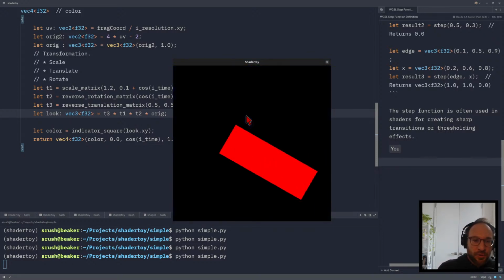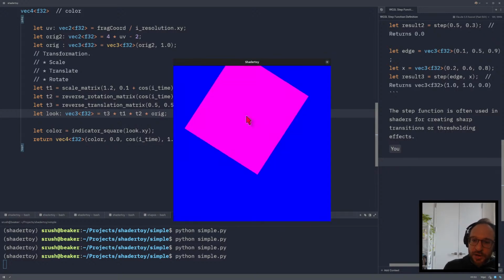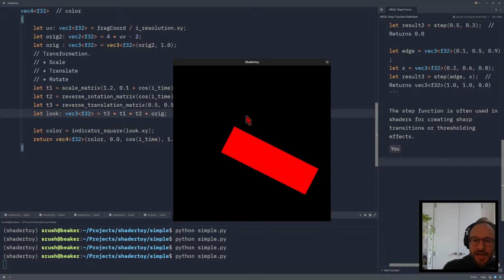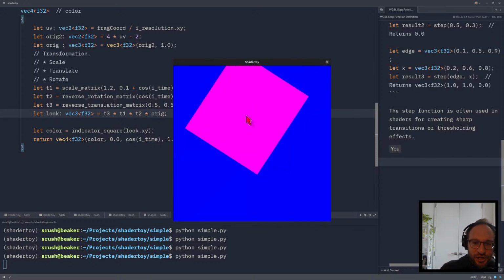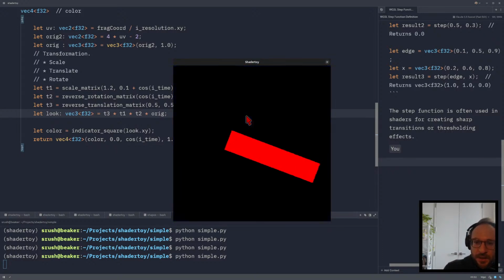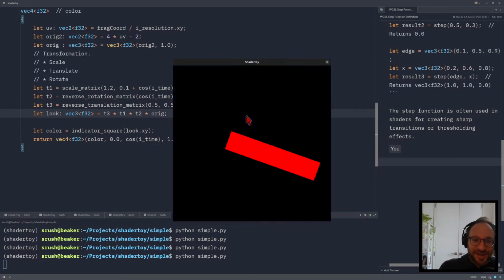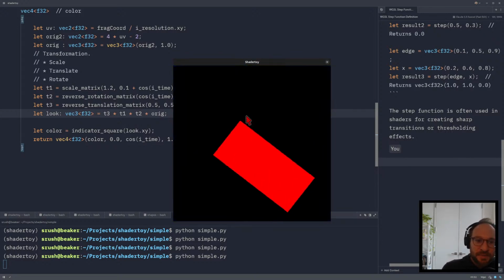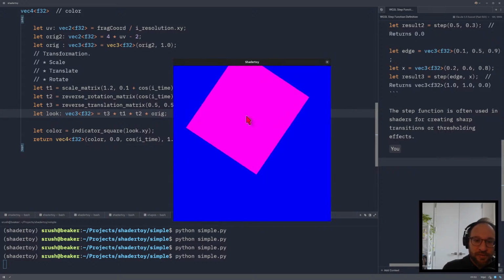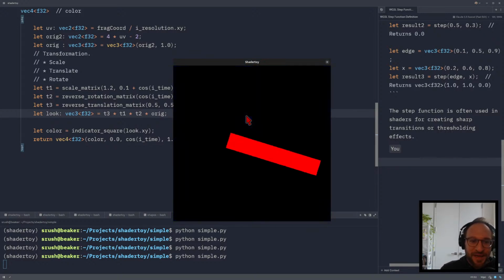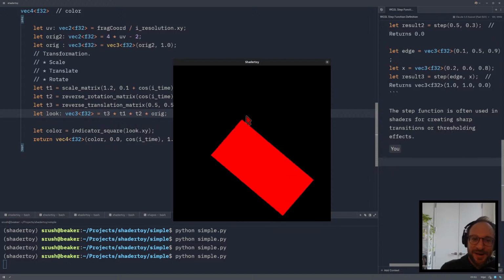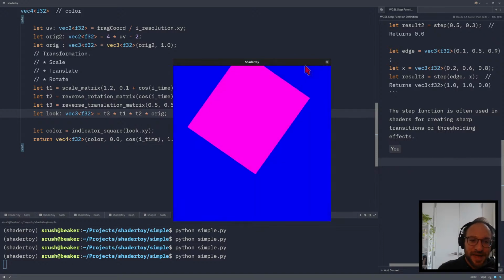Because we're applying the transformation to our pixel coordinate as opposed to the square directly, it's going to be slightly reversed to how you would have done this in, say, SVG or something of that form. And so we're able to produce that output as we go. Cool. So now we have the ability to create these arbitrary shapes. We're able to transform them in arbitrary ways and produce our outputs of that form.